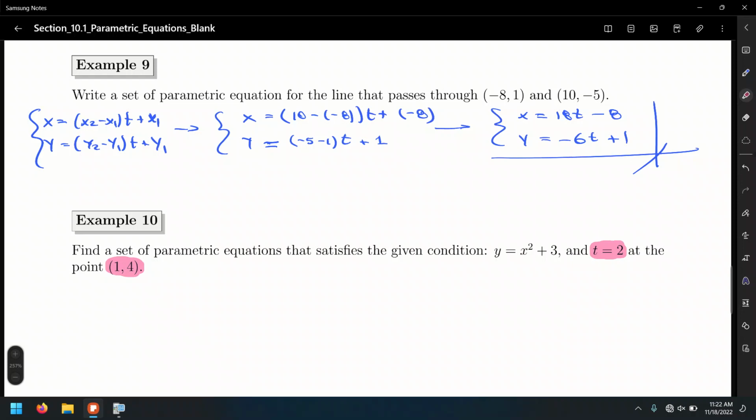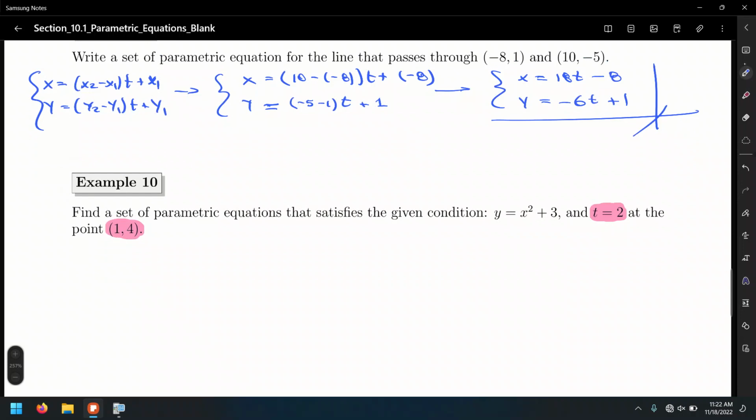So here is where we will play a little bit to be designers of parametric equations, designers of paths, because check this out. Let's parameterize this the traditional way. That is, give the letter t to the independent variable. So x equals t, y equals t squared plus 3. All right? So let's test. Let's check if the condition is satisfied.